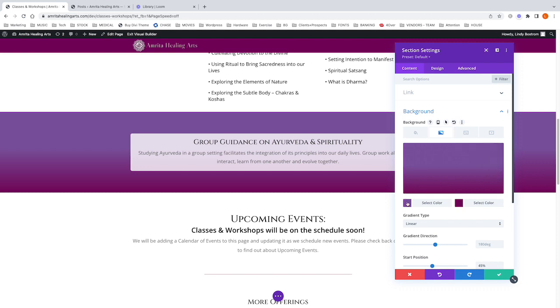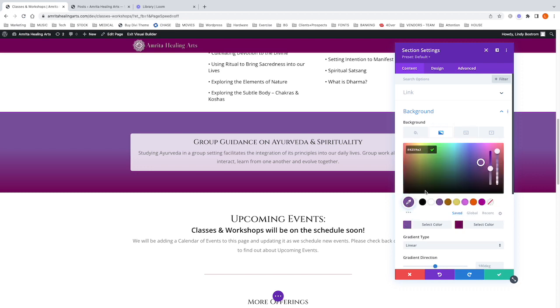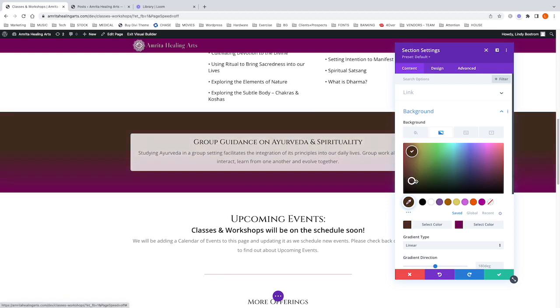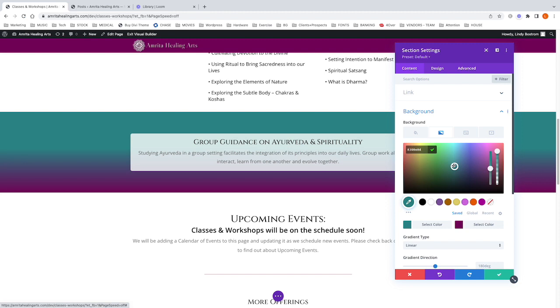If I want to change those colors, I'm going to click the purple, and I can either select from the palette, which I do recommend for consistency of colors, or you can also just slide around, and you can see how all those colors start to change. Once you decide on one, there is a hex code here, which I do encourage, again, copying so that you have consistent color throughout the site as you update your colors. I'm going to get out of that and not change it. If you were to change it, I would just click the check mark here. Other than changing colors, I wouldn't mess around with it too much. Just leave it as it was designed.